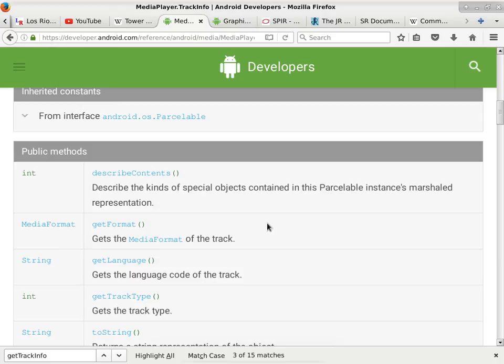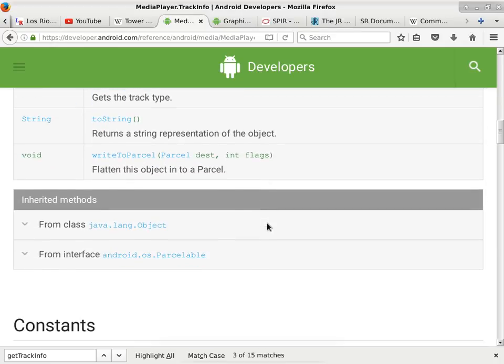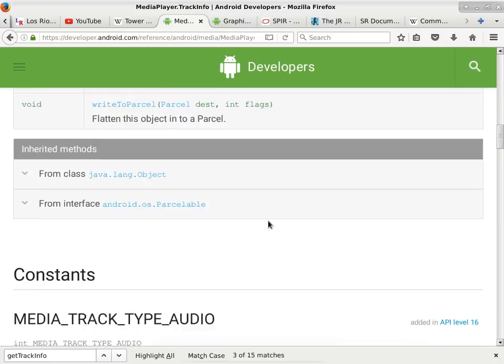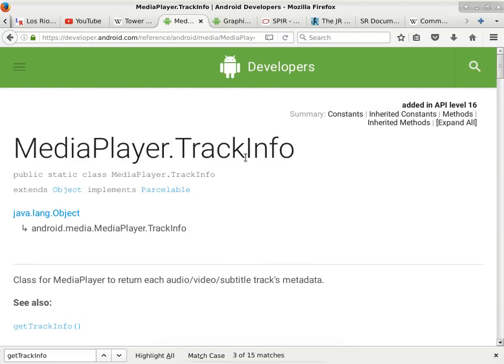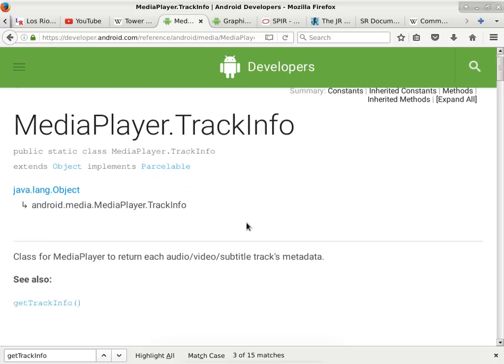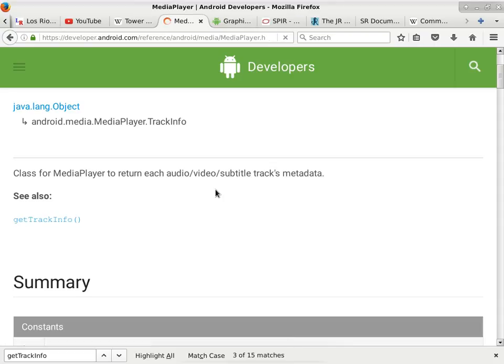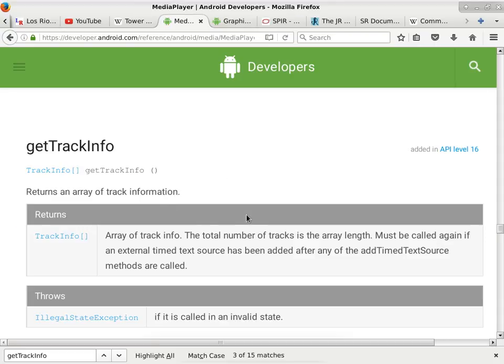Well, this may get to the length part, I'm not sure. Get track info. Because you want to know how long the whole track is, right? Yeah, I don't want to just use the fixed. Yeah, I think it's in this one.